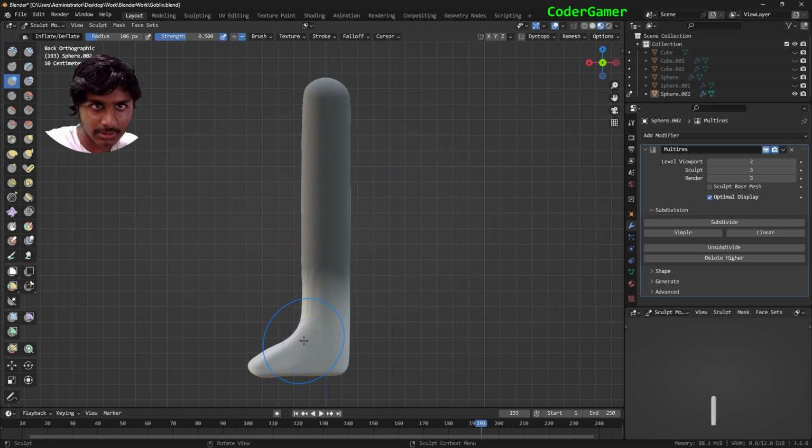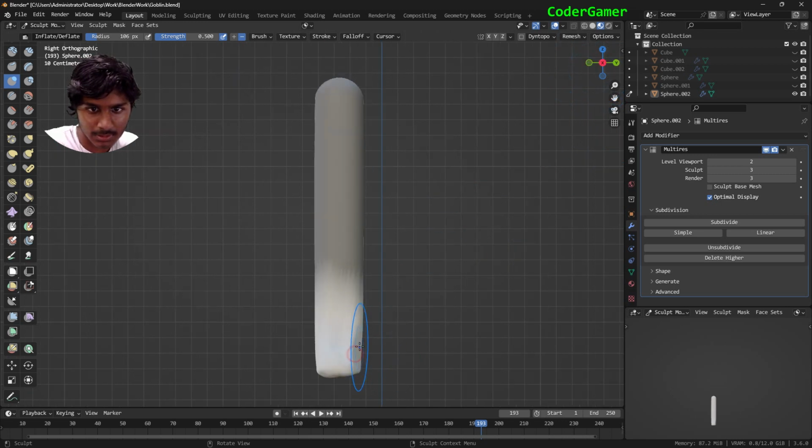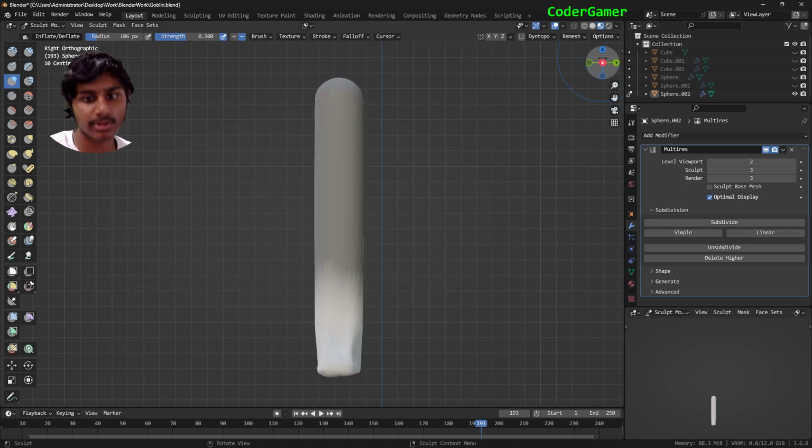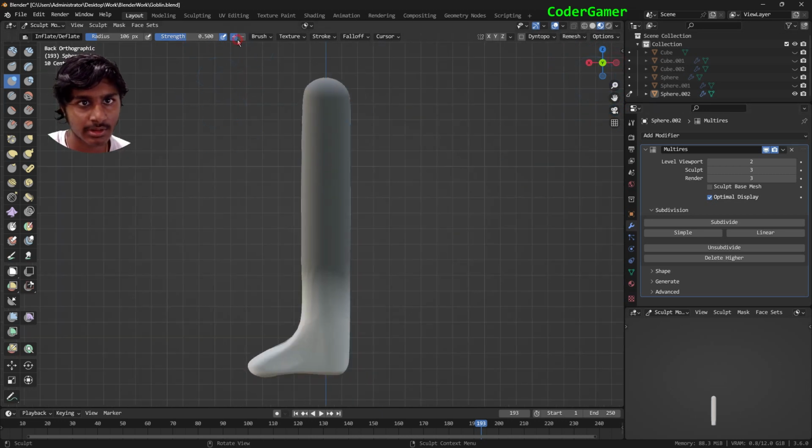So I think this looks pretty nice. I'm gonna slowly deflate this a little to make it look like a heel. Or not a heel, not a heel.